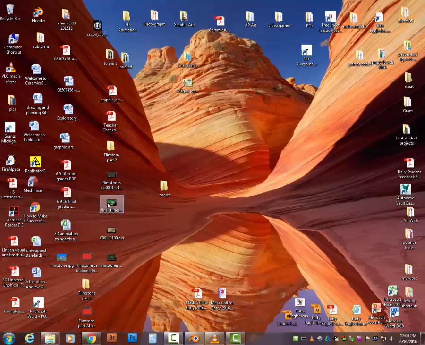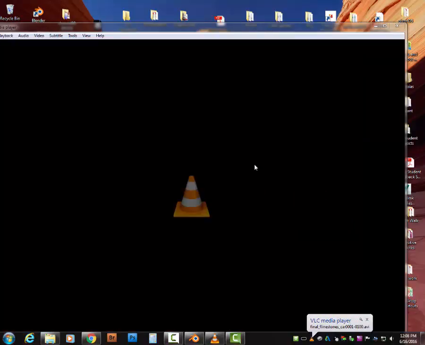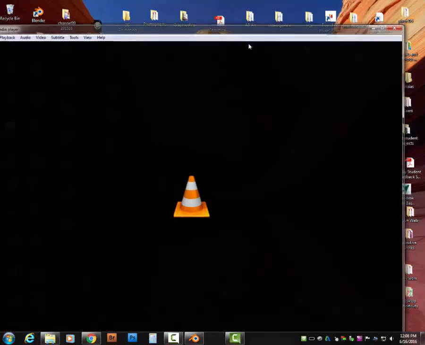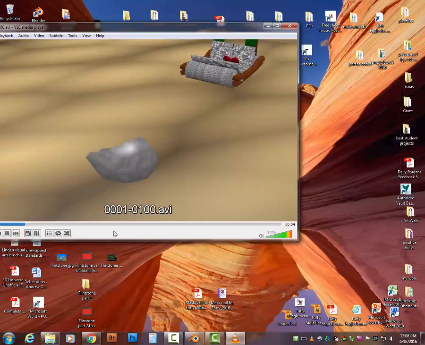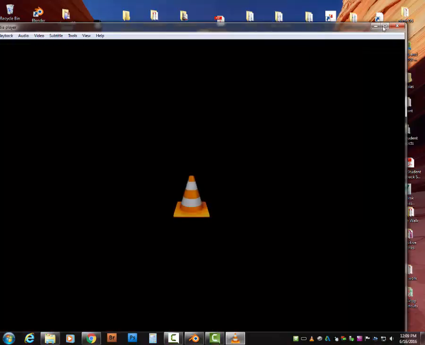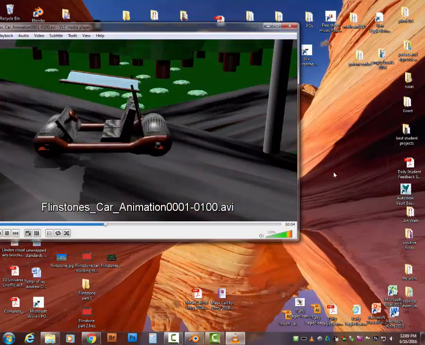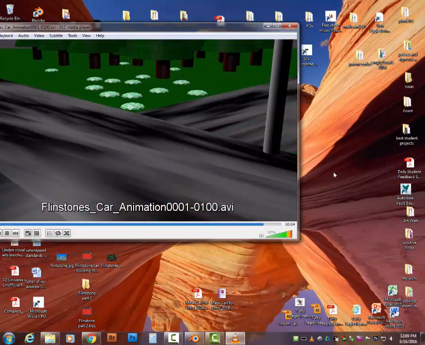Okay, I'm going to show you some other student examples. If you go through the tutorial, I do a better job of doing the turn and the spin. Make sure that when you see the video, I can tell that the wheels are actually rotating. All right, and here's another one. Right, so they had some fun with the background as well.